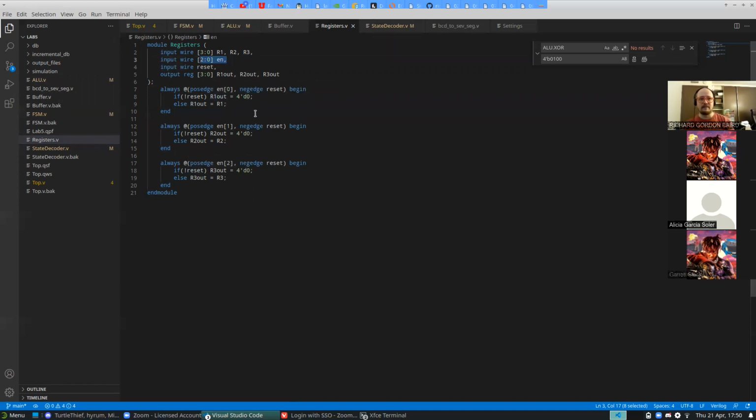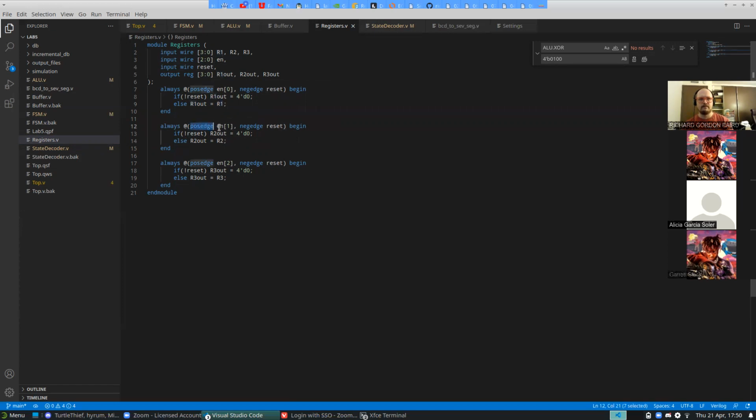So on the edge of enable or on the negative edge of reset, if not reset, then I'm setting the output all to zeros. So this has its own reset. And otherwise, R1 out is equal to R1.